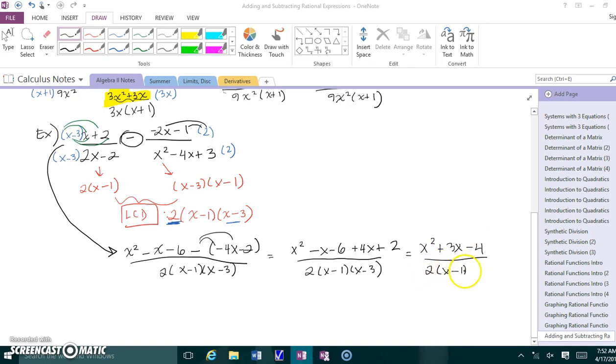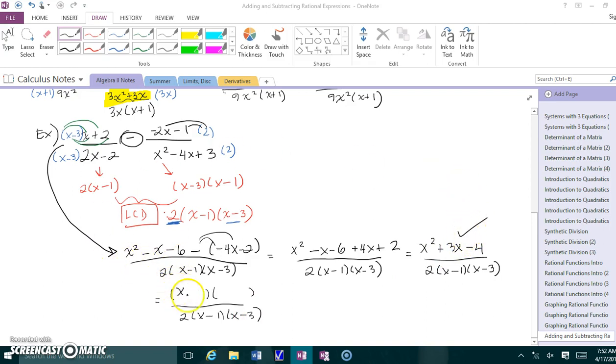All right, now we haven't had one where we've had to factor the numerator again, but in several of these, you're going to have to factor the numerator again and see if there's anything that will cancel the denominator. So we already wrote it as one fraction, so that's good. Now we have to see if it simplifies.